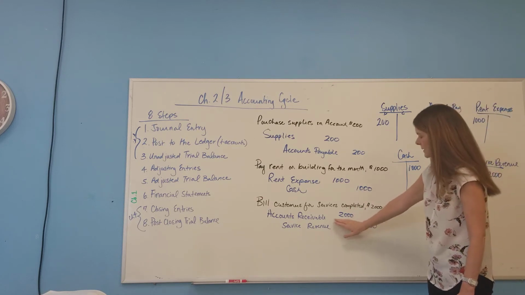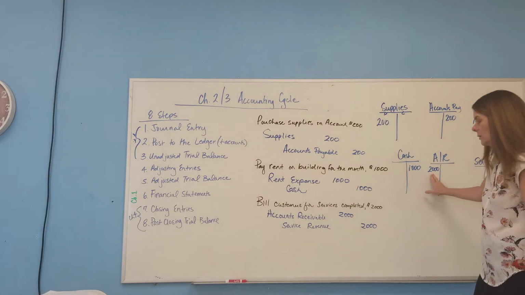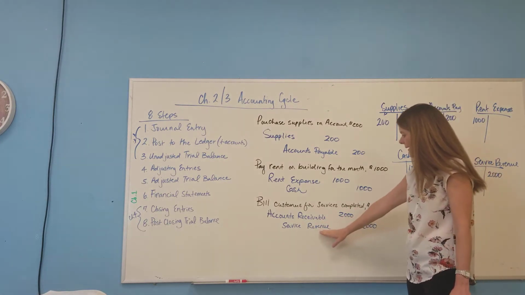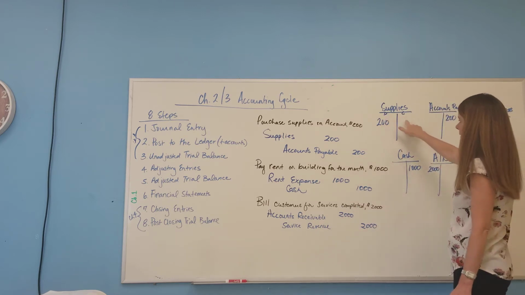If it's a debit on this side, first and to the left, then that's going to be on the left-hand side of the ledger account. And if it's second, a credit, second and indented, then that's going to be on the right-hand side. So I have it here: debit on the left, credit on the right.